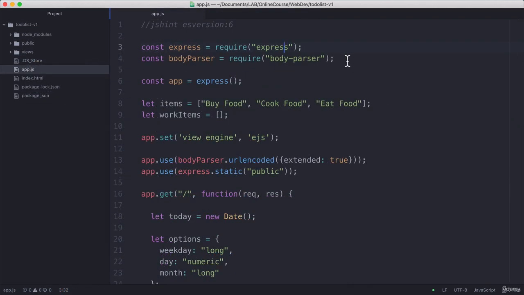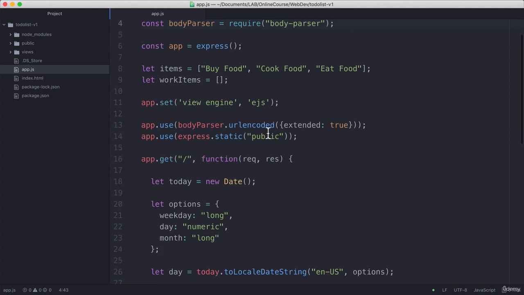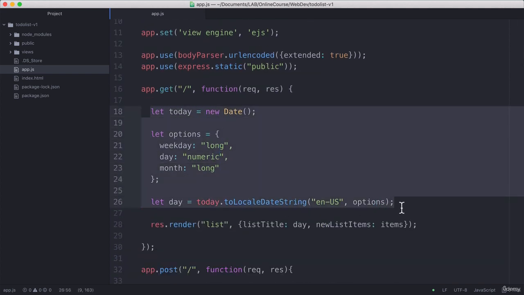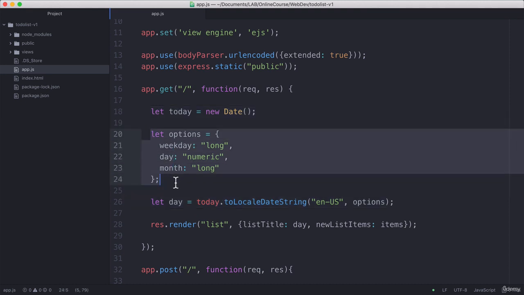Let's try and understand how our node modules like EJS, Express, Body Parser actually work by creating a module of our own from scratch. Currently, we have this thing down here, which basically just generates the current day in a particular format that we desired.